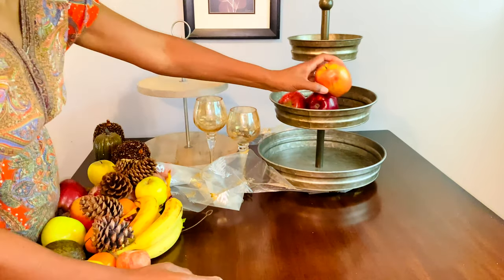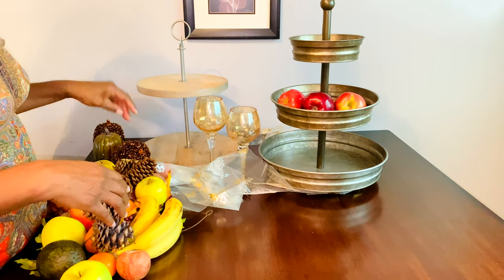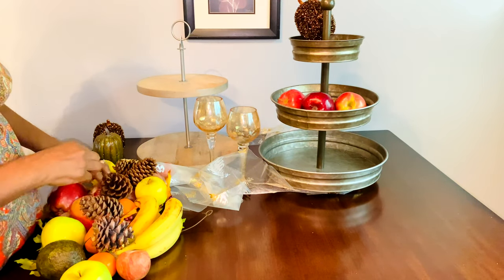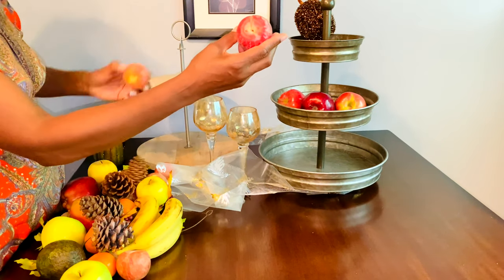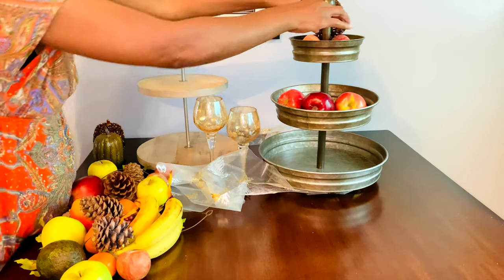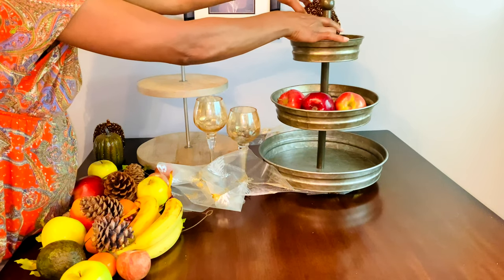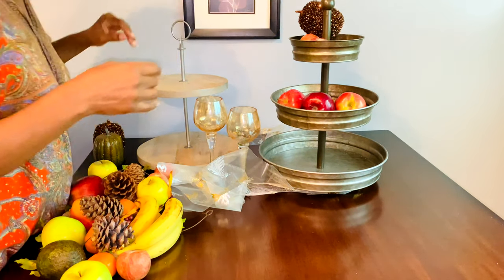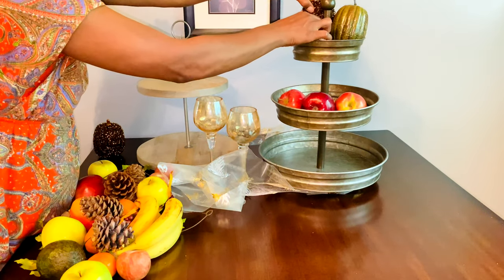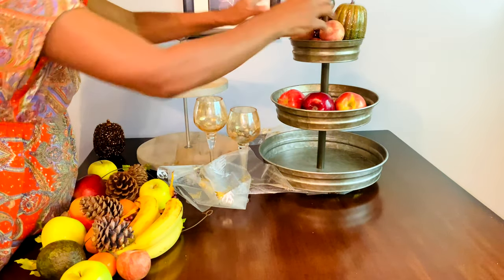Now I am using some fruit that is for the fall. Apples are for the fall, and these are real apples. And the fruit that I'm using here today is real fruit. Friends, you can use these tier trays to display so many different things. Fruits is one of them. And those are some plums. Usually during the fall seasons, the school usually sells a box of fruit. I'm not sure if they're doing it this year, but I got these from our local grocery stores at a decent price.